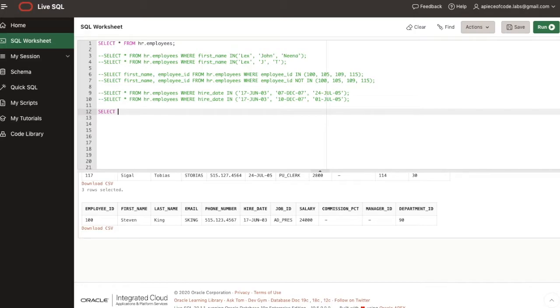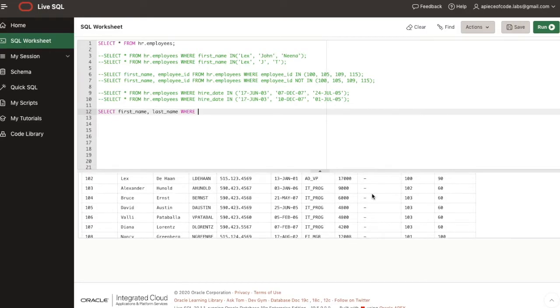So I will select first name, I'll select last name, and I'll give the condition where, for example, the manager ID is between 108 and 116.